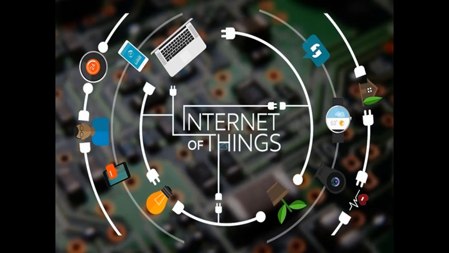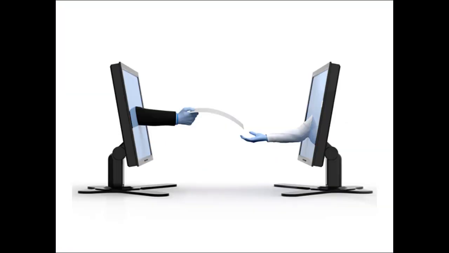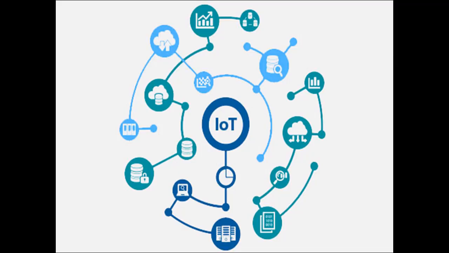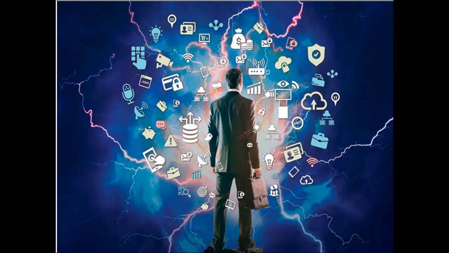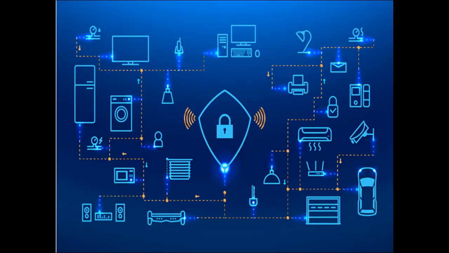Today we are going to learn about Internet of Things. Internet of Things is a network of devices which can sense, accumulate and transfer data over the internet without any human intervention. Internet of Things is here to change the world we know. Smart cars, smart homes, smart cities, everything around us can be turned into a smart device with the help of Internet of Things. IoT should bring the coolness factor to the technology.